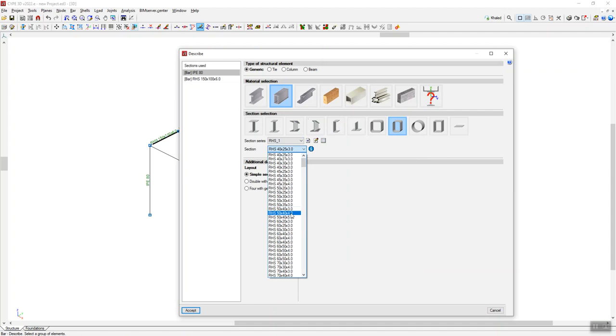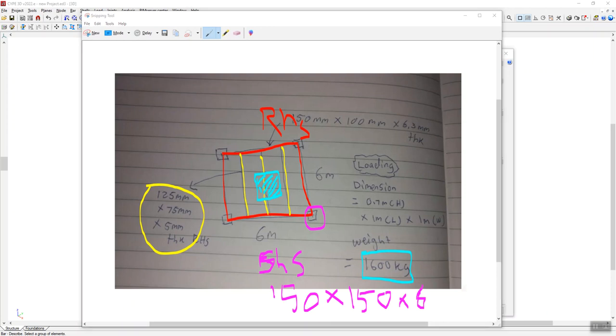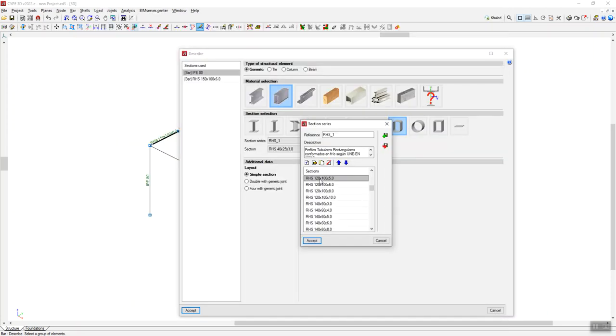Okay, so you can look at it. If you have the RHS 125, you can use it. Otherwise, you can edit it. Let's say under this RHS 1 I want to edit this, so simply I can go to here and choose one of these sections. The size, just give me a second please, 125 75. I will select one of these and then make a copy of this section.